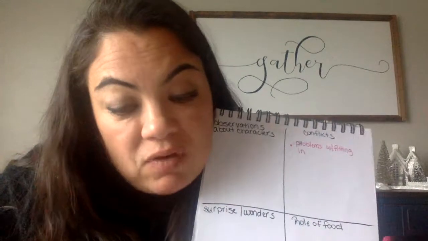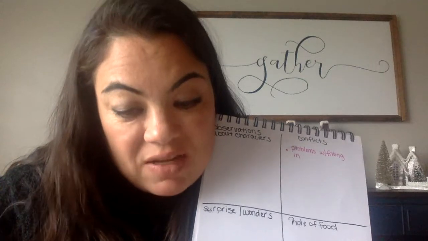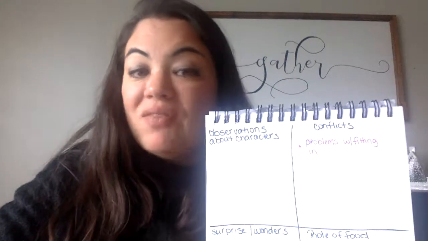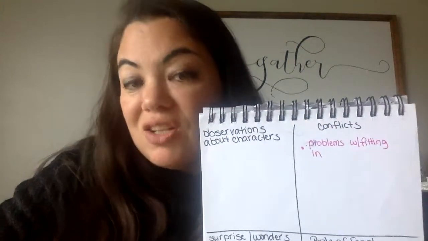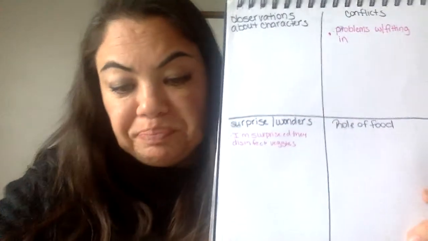In China, it says, "we never ate celery raw or any other kind of vegetable raw. We always had to disinfect the vegetables in boiling water first." That to me is a surprise. Like I've never heard of anybody say that you have to disinfect a vegetable. Maybe disinfect your bathroom or disinfect the countertop, but a vegetable? So in my surprise, I'm going to put, I'm surprised they disinfect vegetables. That is not something that I'm used to hearing.